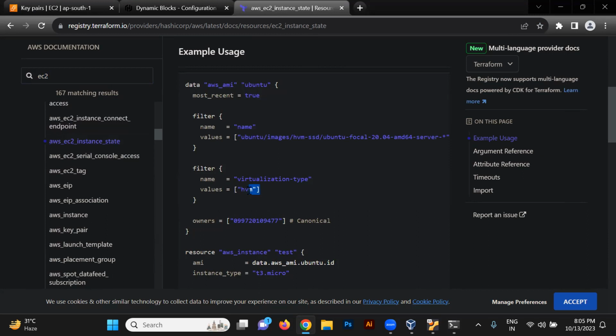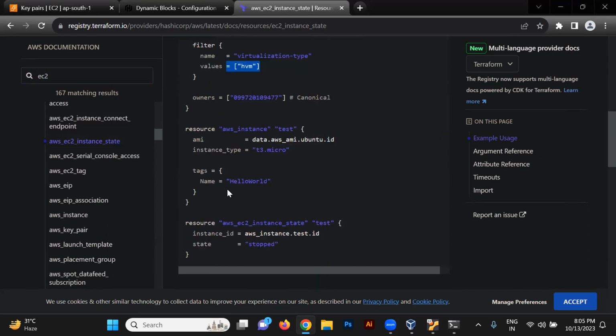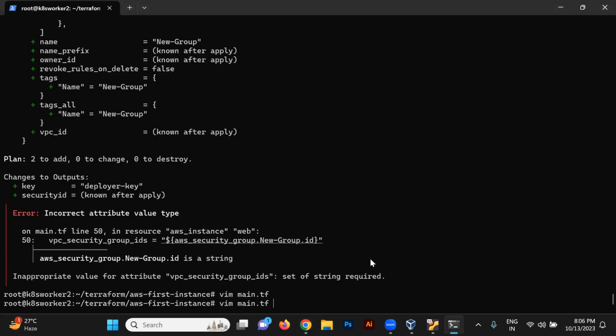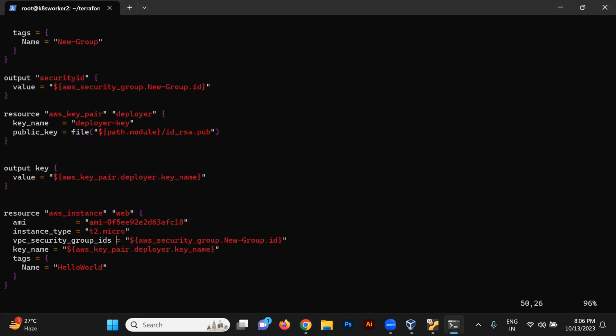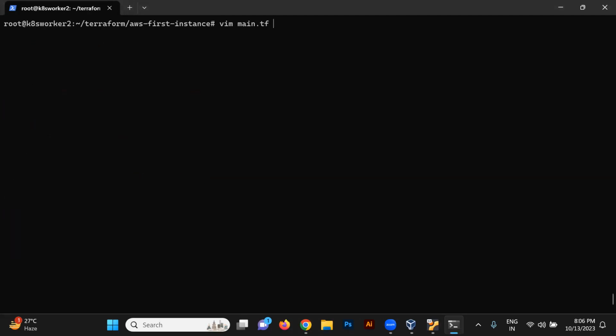I think we need to define it this way, because multiple security groups can be assigned. So let's check this time. As we know, multiple security groups can be assigned, and that's why I think it's asking for a set. Let me run Terraform plan again.